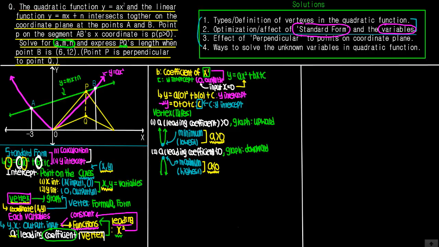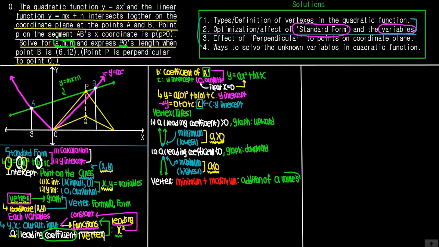And from these types of our vertex, we can now think about the definition of the vertex of our quadratic function. Well, it will be a number of possibilities. The possibilities are between the minimum point and the maximum point. So the definition of our vertex is that it is the addition between the minimum point and the maximum point situation, which means we can also say that it is the addition of a values.